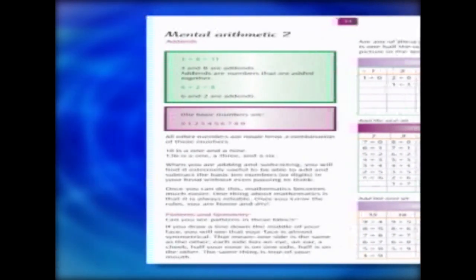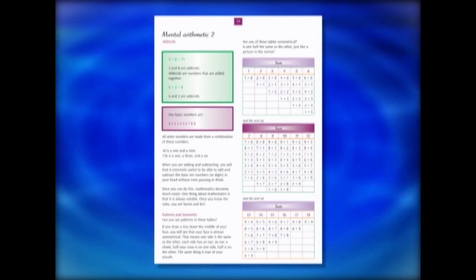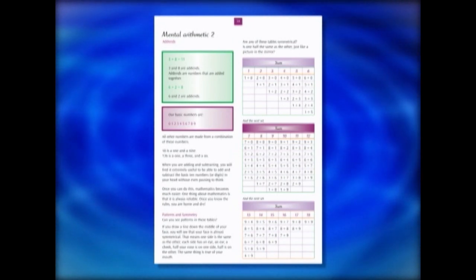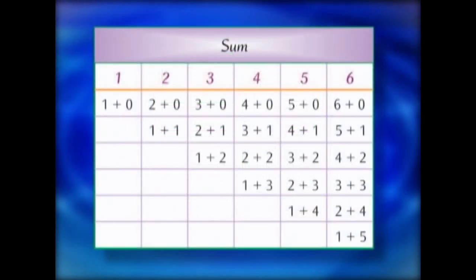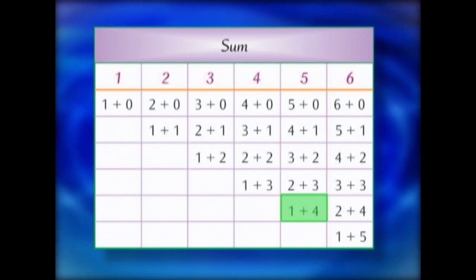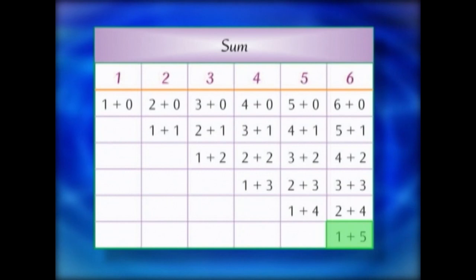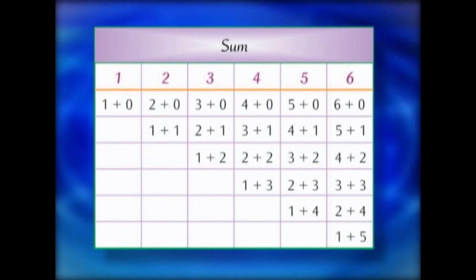Now when you're doing your maths, sometimes it's useful to visualize a picture. If you look at the charts in the next column, maybe you'll see that there's some symmetry. Let me explain a little bit. Look at the first one. In the first row you have the numbers 1, 2, 3, 4, 5, 6. Now if you go down into the chart, you'll see that 1 plus 0, 1 plus 1, 1 plus 2, 1 plus 3, 1 plus 4, 1 plus 5 make 1, 2, 3, 4, 5, 6. Look at it and try and find the symmetry.